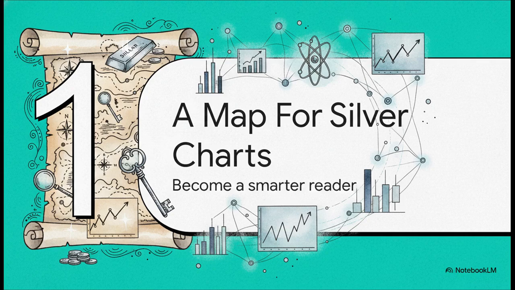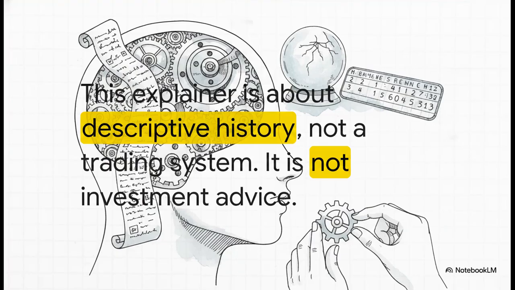Look, our goal here isn't to give you a crystal ball or predict prices. It's to make you a much smarter, much more confident chart reader, simply by understanding the context that's hiding behind the numbers. And just to be absolutely crystal clear before we go any further, this is all about building up your analytical skills. We're looking at history here. We're not promoting some kind of trading system. So of course, none of this should be taken as investment advice.